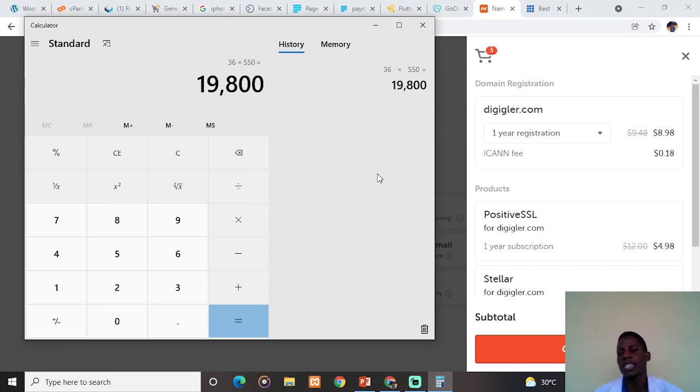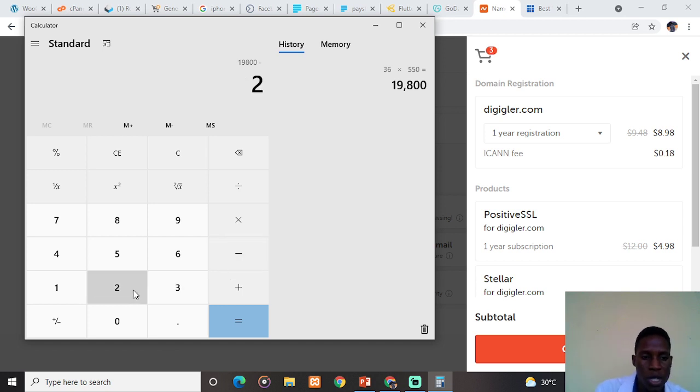Guys, do you know how much I charge my clients for just domain name purchase and hosting? I charge my clients a whopping 27,000 naira for just purchasing their websites and hosting it for them. A whopping 27,000, and I do this for almost 100 clients per year. So guys, let's see how much that is, so you will understand how much you make for a year for just selling web domains.